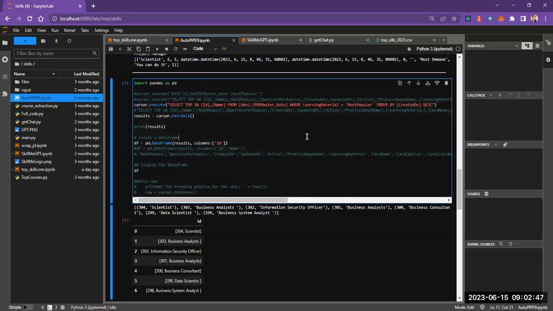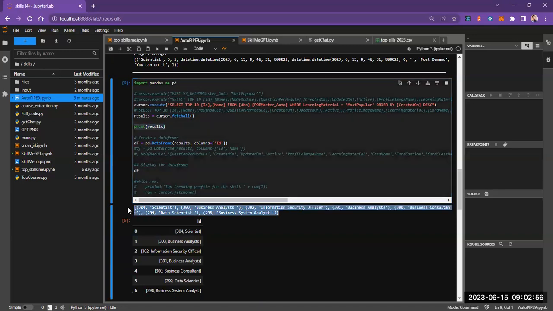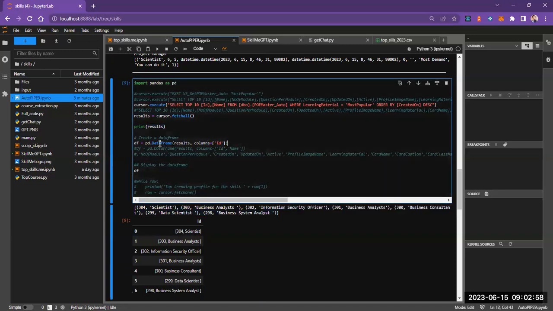What I am doing is getting data from SQL Server, putting it in a result, and printing the result. So I'm getting this format. Then I'm putting it in a data frame.